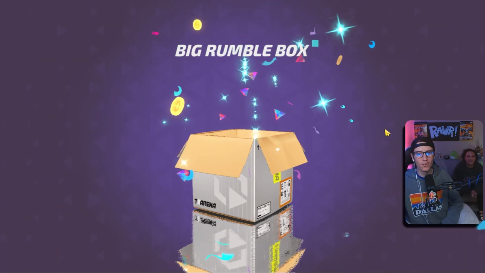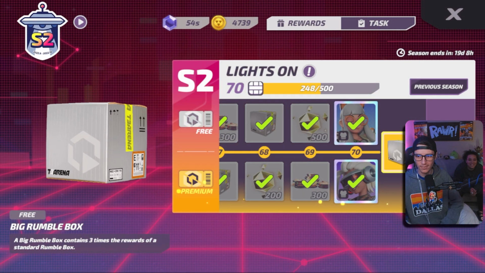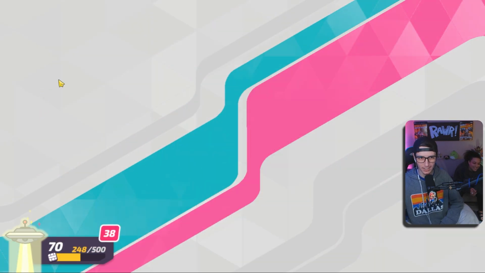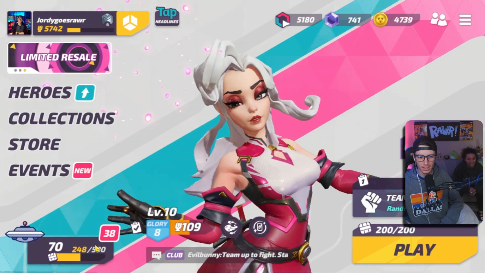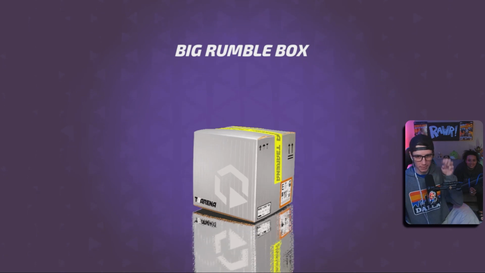Okay, here we go. 40 big rumble boxes. It's going to be just a ton of coins. I'm just going to click through this. What? What did I get? Let's check. 21 out of 22. Okay, I didn't get him. It just like glitched forward. I'm not gonna click so much.